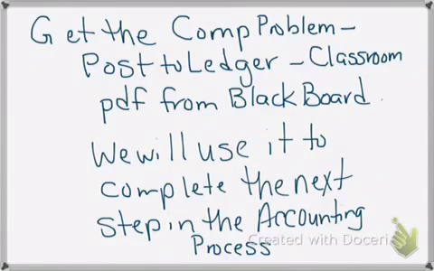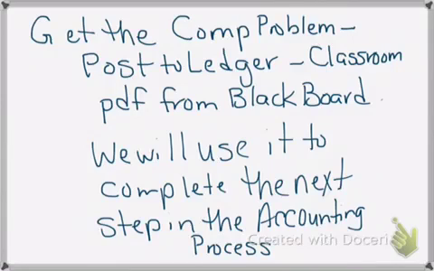Alright, this next video, what we're looking at is the next step in the accounting process. We are looking at that trial balance. Now we are only going to do the trial balance through June the 3rd in this particular video. What you want to do is go into Blackboard under the comprehensive problem example and pull up the comprehensive problem post to ledger classroom PDF from Blackboard.